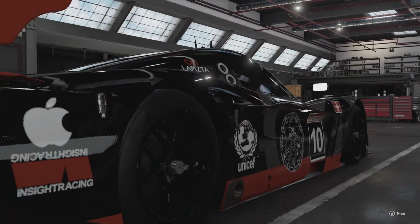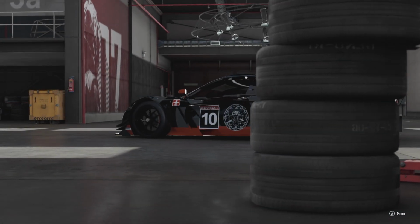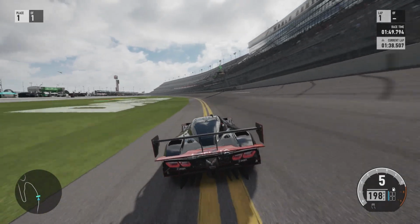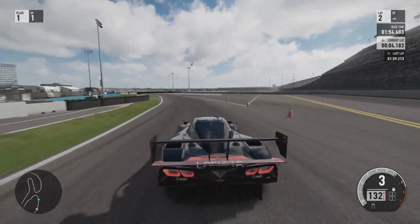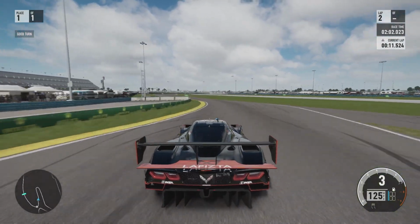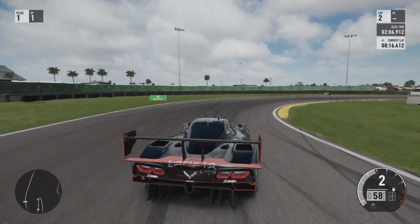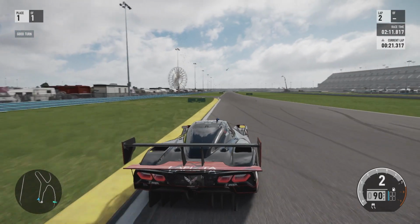So there's a list of areas which I think a driver should focus on, or a coach should get a driver to focus on from a performance point of view when preparing for a race like the Daytona 24 hours. And those five are: length and frequency of practice sessions, those session aims, how you train, so not just the aim of the session, but how you go about the session, finding braking zones, not points, which I talked about briefly in the previous video, and then finding the best approach for each driver or yourself.